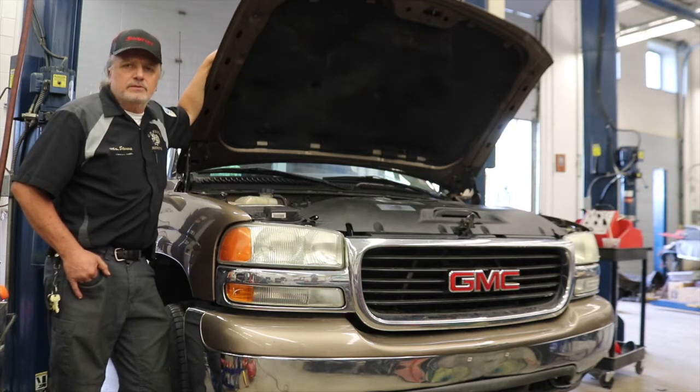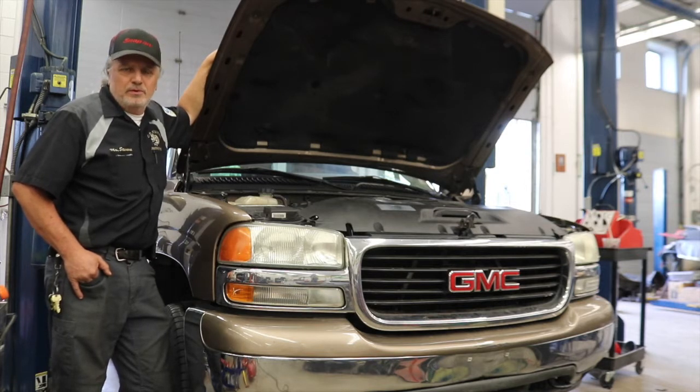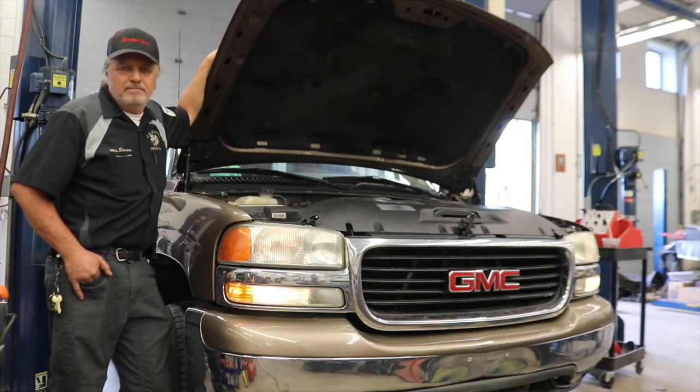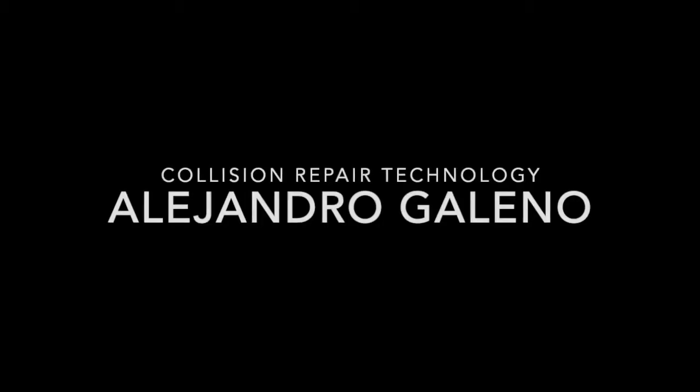Yukon. Well, after the seniors had graduated and there was no one here left to finish it up, we had it running, but it was running kind of poorly. So I did a little bit of diagnostics on it, found that there was an open ground. And after I got the ground hooked up, vehicle runs great.